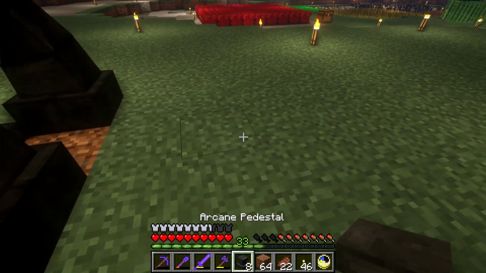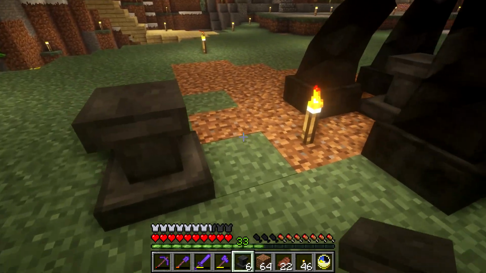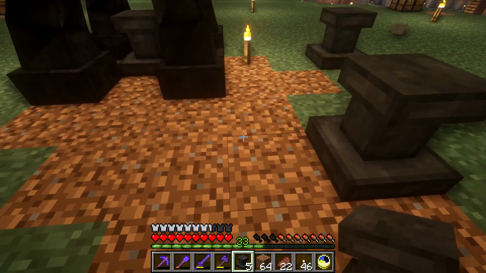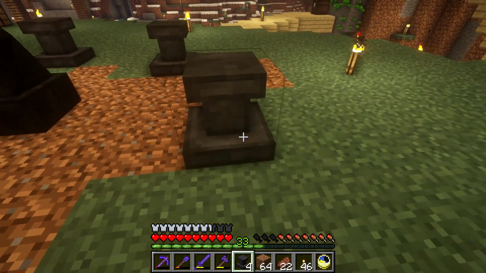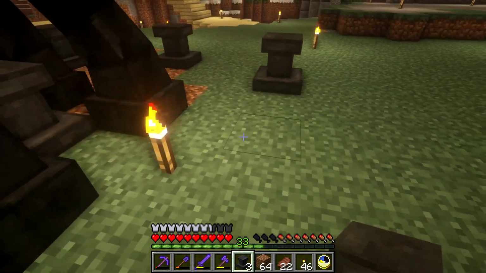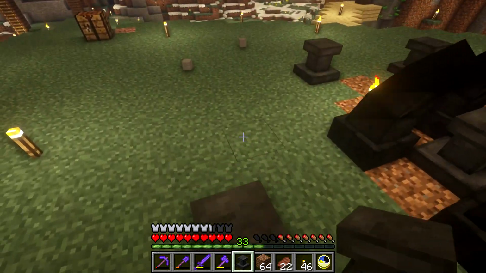Let's get these guys down too. About 2 blocks away. Just try and keep it nice and symmetrical. Let's do this sort of like that. Yeah, so this is what I normally do when I build these. I'm pretty sure. There we go. And just one more over here.